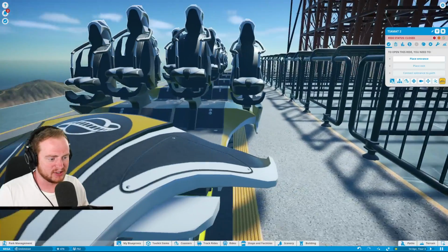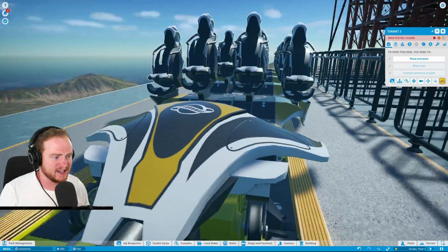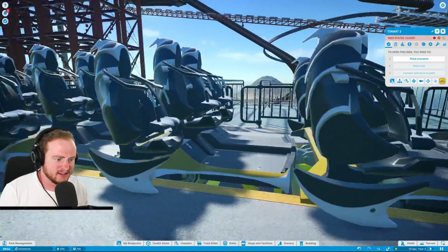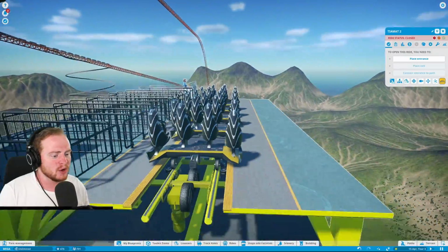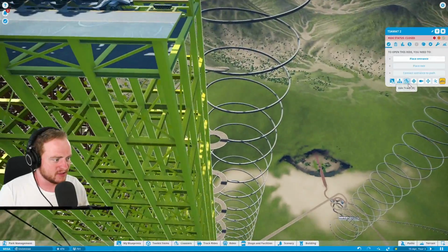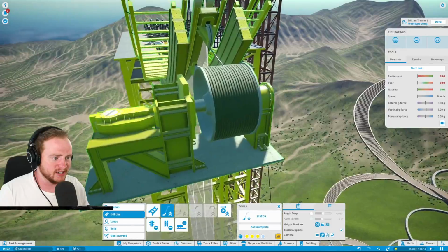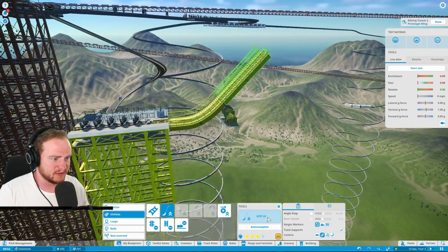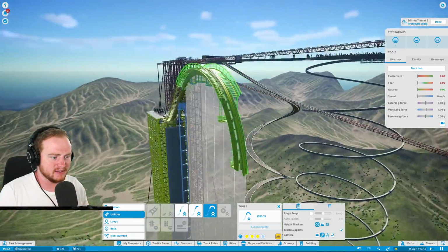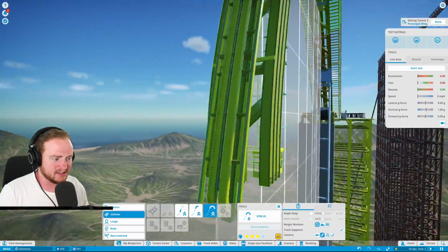Let me just show you what it looks like. It's very futuristic and streamlined, I should say. It's also pretty scary. You're kind of strapped into this thing. And it looks very aerodynamic, which means hopefully it will go fast. But it's got an interesting build situation. It's got one of these rope cable tie situations, which is a little bit different. So that's kind of what I wanted to use it for. But you can kind of do that, and it pulls you down like that, if that makes sense.